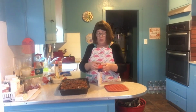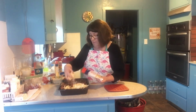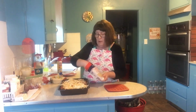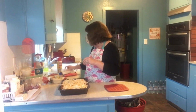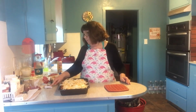Alright, so we have our second layer of hamburger mixture on the tortillas, and we are going to top it off again with some cheese. Now I tend to go a little bit overboard on the cheese. If you only have 1 bag of this, you can really stretch it. But we are cheese fanatics. We're going to put this in the oven at 375 degrees for 35 minutes, okay? And when we come back, I will show you our casserole, and we will have a little taste test. So I'll see you back in a few minutes, guys. 35 to 40 to be precise.